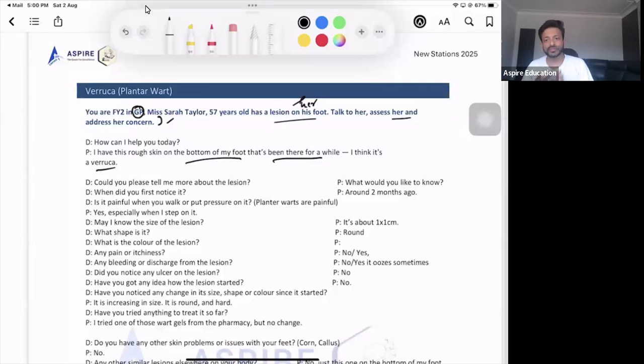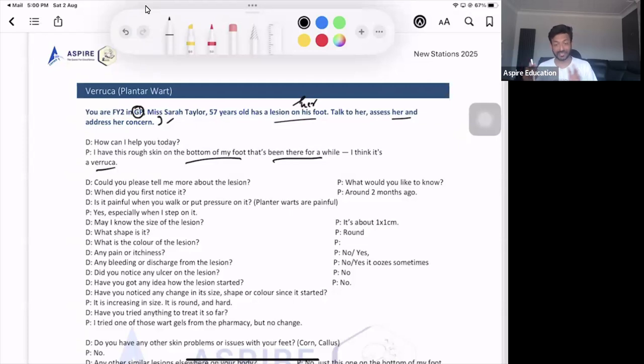Now, most of the dermatological scenarios we have seen come as a teleconsultation. So what you have to see is that the task usually says the patient has booked this appointment, go and call the patient and address the patient's concern, and the patient has already emailed you the picture of the skin lesion. So when you go in, you'll be able to see the picture straight away. When you see the pictures in the beginning, life becomes easy.